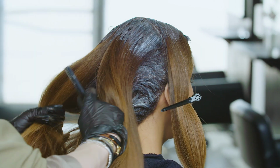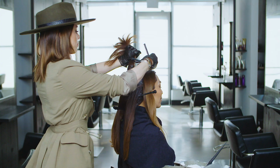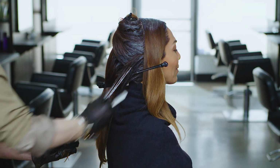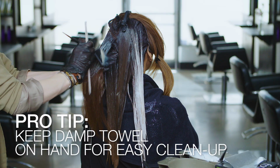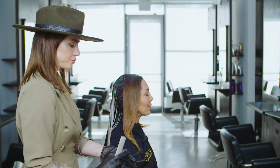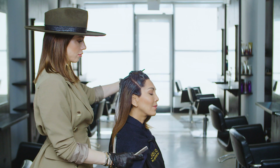After the regrowth color application, part the back section in half. For client comfort, start in the back. It allows you to rinse and continue working in the front if the back lightens up faster than expected. Pro tip, keep a damp towel on hand for easy cleanup around the hairline and for your hands. Take a large 2 to 3 inch diagonal forward parting. Take a fine slice above that and clip it out of the way.